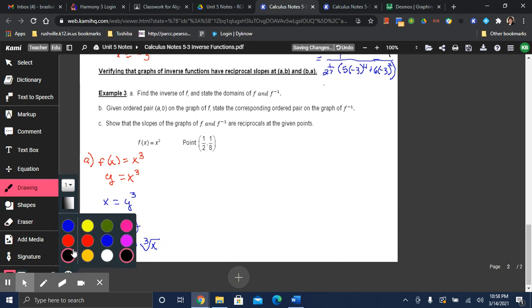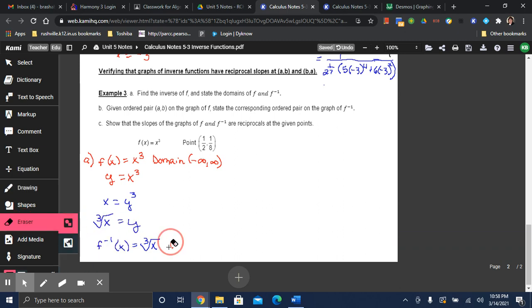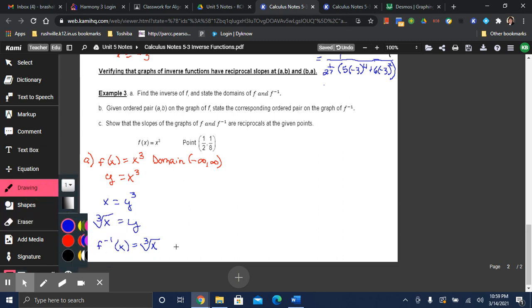And then we'll look at their domains. So the domain on each one of these is just negative infinity to infinity. So, whoops, I meant to change colors there. So nothing unusual about these domains, but just be aware of this as you work with inverses, especially like squares and square roots. So both domains, negative infinity to infinity.